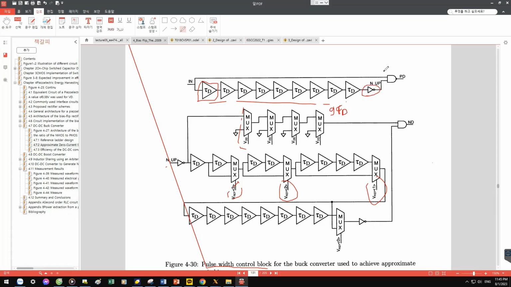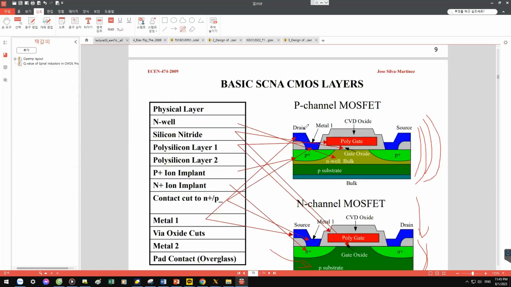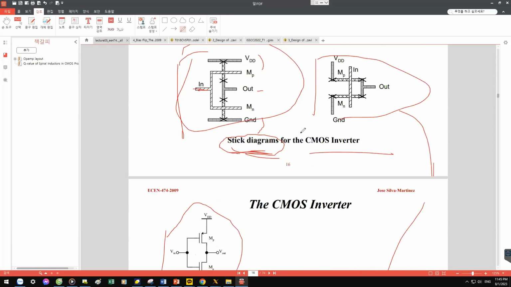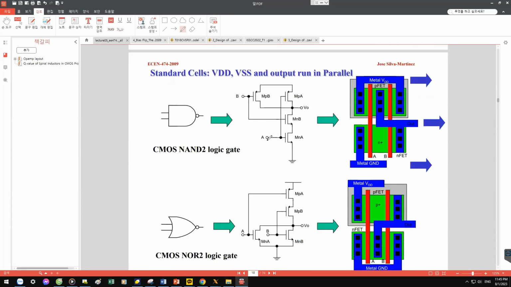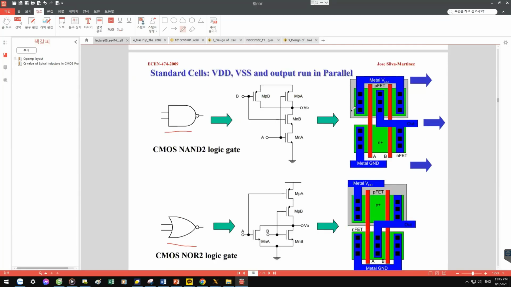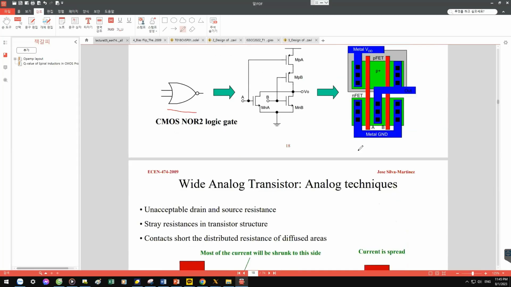Now you need to lay out the NAND gate, AND gate, multiplexer, and the delay cell. In this slide, they already show the NAND gate and AND gate layouts, right? You can follow it to do the layout.